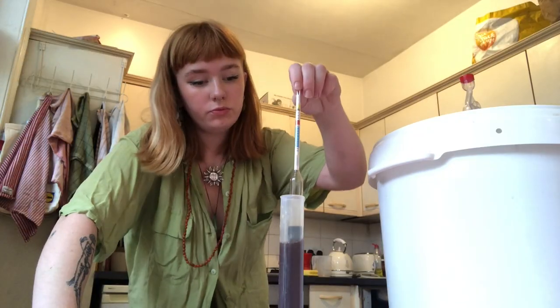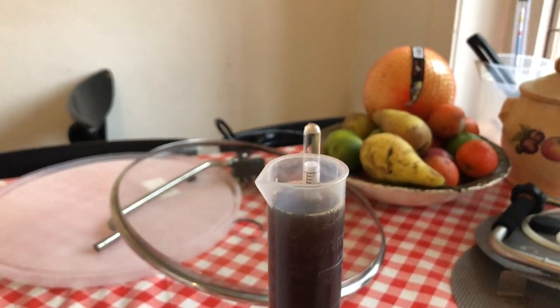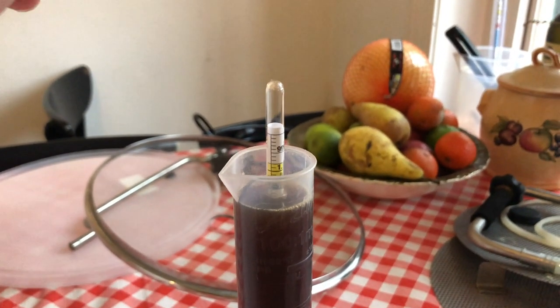So we're just gonna get on, take a gravity reading and add the lovely damsons. So it's dropped to 1020, which is pretty good.